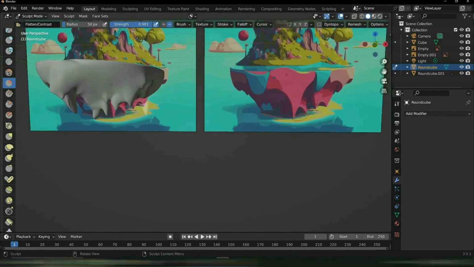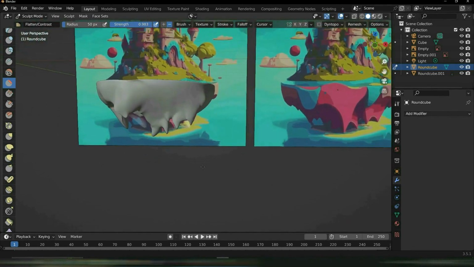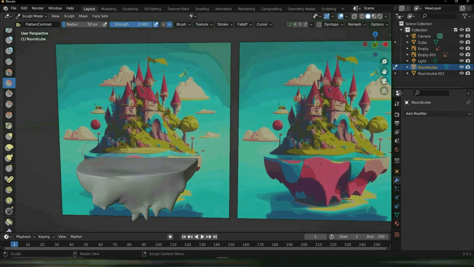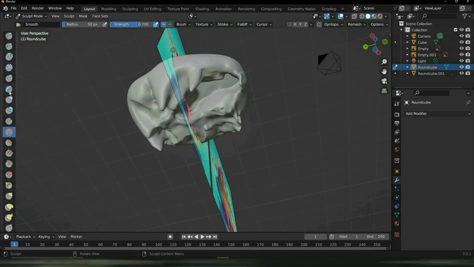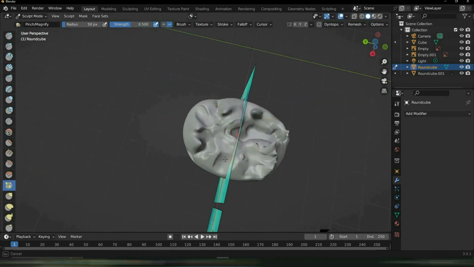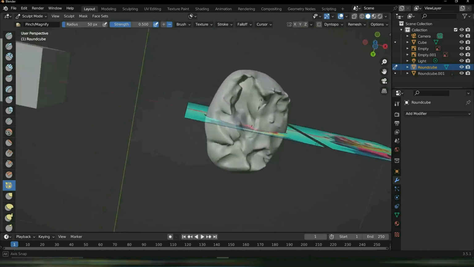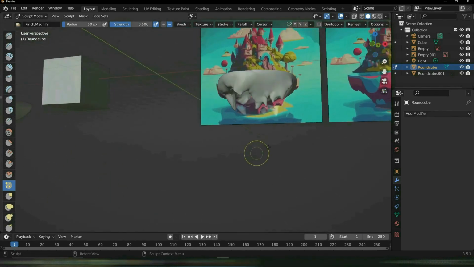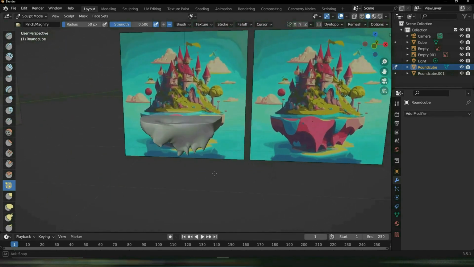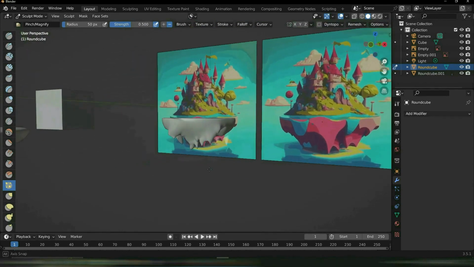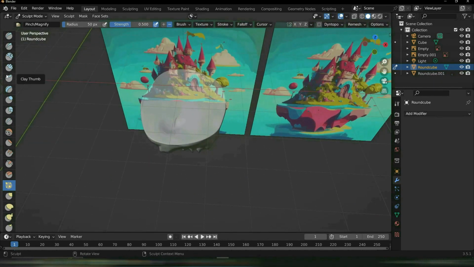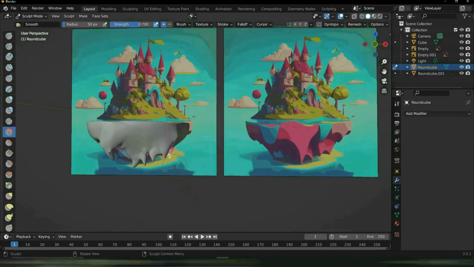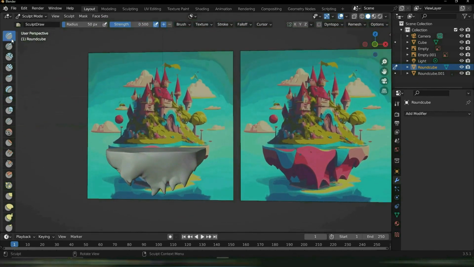Okay. And now, last but not least, we can add a few more details to it by using this tool here. They're more enclosed. And I guess that should be all the detail we need to add. Just trying to get it as similar as we can. You can smooth out a few parts, but I think the sharpness actually adds a little bit of character to it. And now we can get started with the island part.